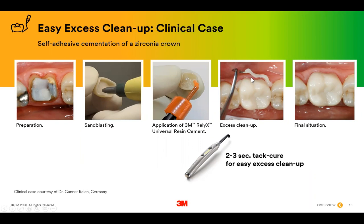And then when you get to clean up after a tack cure of 2 to 3 seconds, look at this. It comes off just like you're using an RMGI. It reaches this really nice gel, a firm gel, and it just peels off in one big piece.